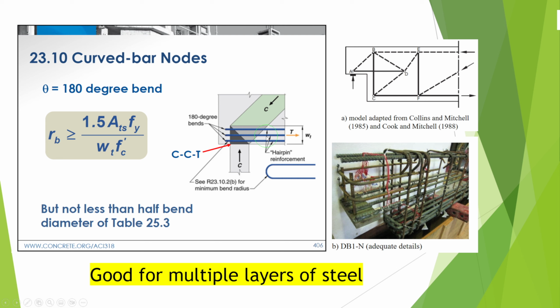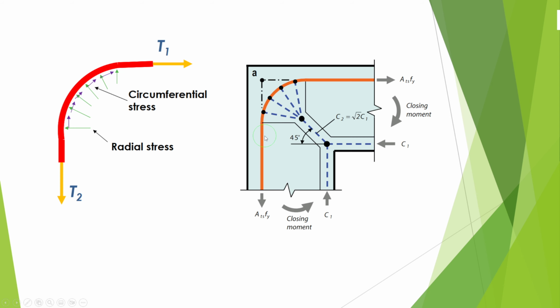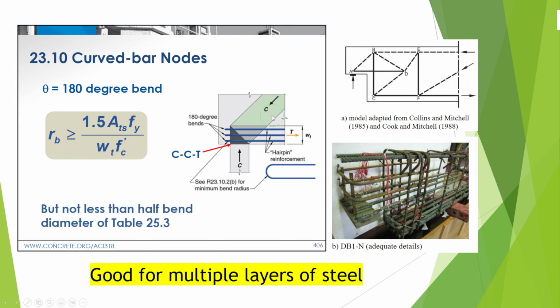CCT node, not CTT. This we are calling CTT, but this we are calling C and T, we are calling CCT, because here we have compression from the supporting element. So C and T. So at this time we can use hairpin reinforcement as shown in this picture, by the way. Here we have a beam, dapped beam, and as we can see here, we have tie, and here we have tie. Here what we did, we used a U bar, same like that.